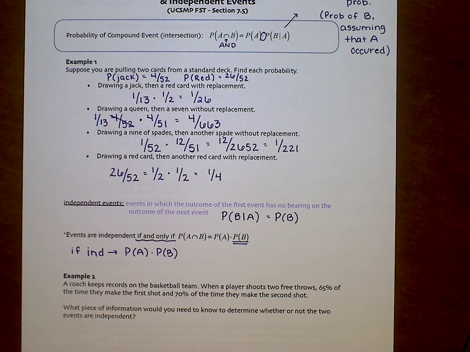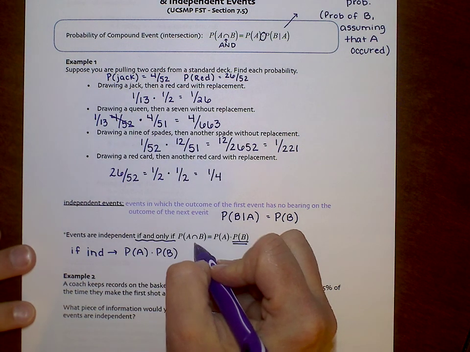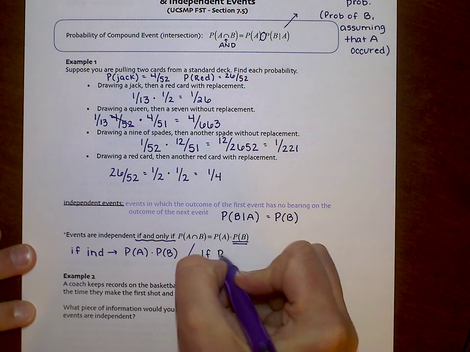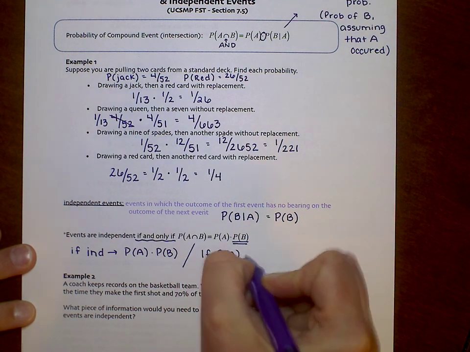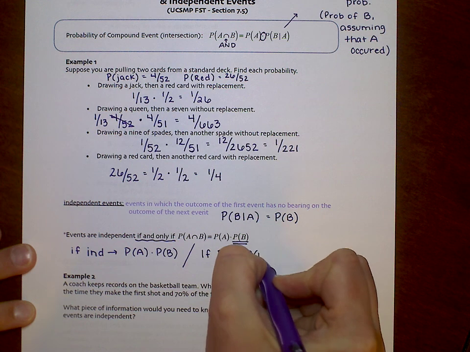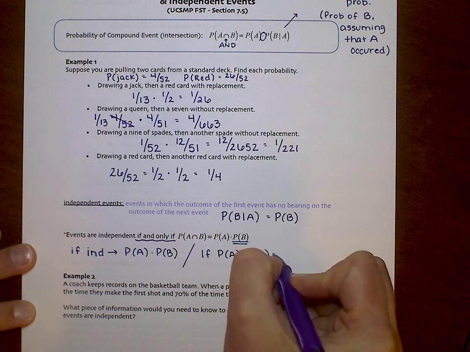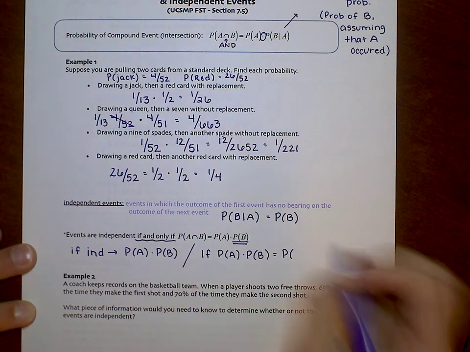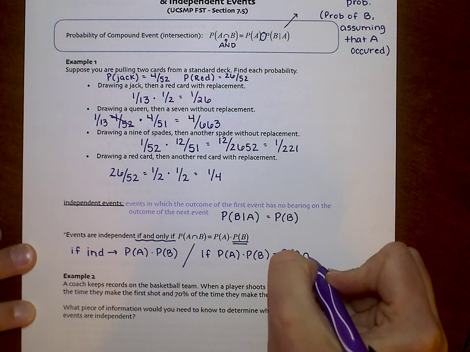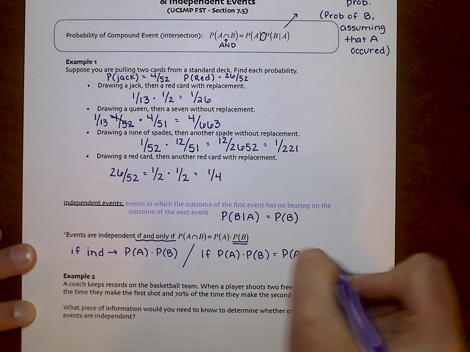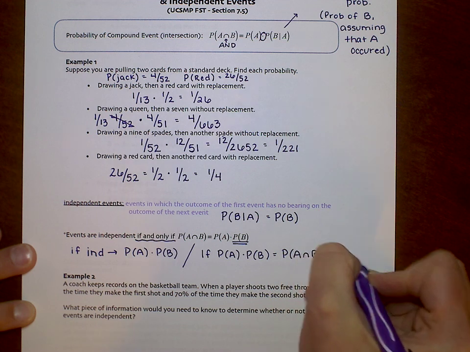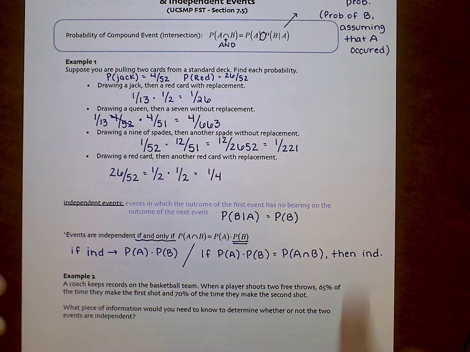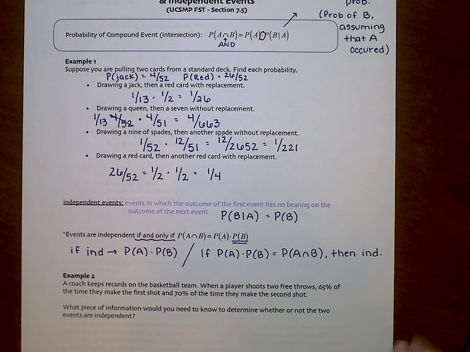Okay? The other way we're going to use this statement is we're going to say, if I multiply two probabilities together, and it comes out equal to the probability of the intersection, which actually should have been at the end of that statement, and it comes out equal to this, then I can say for sure that the events are independent. That's going to be the critical one, because here's what's going to happen.